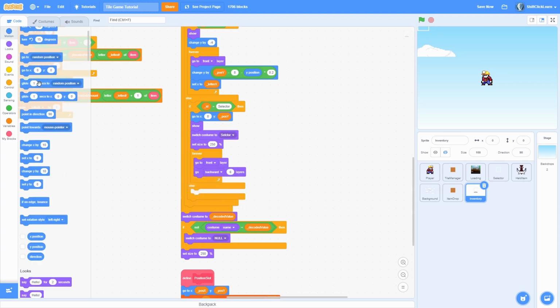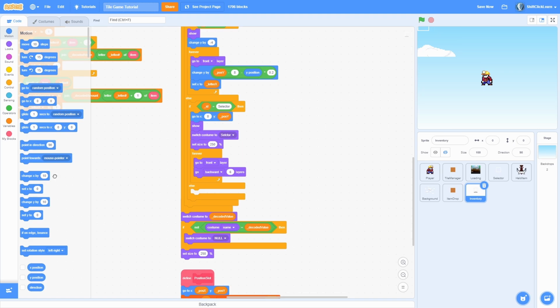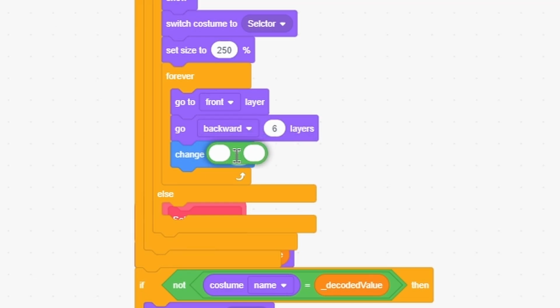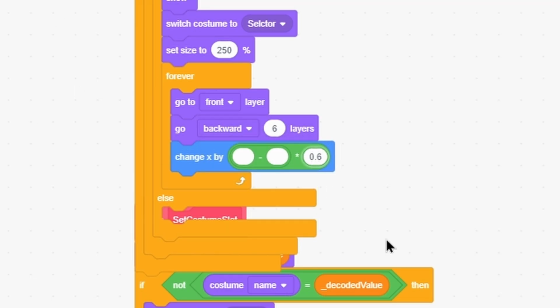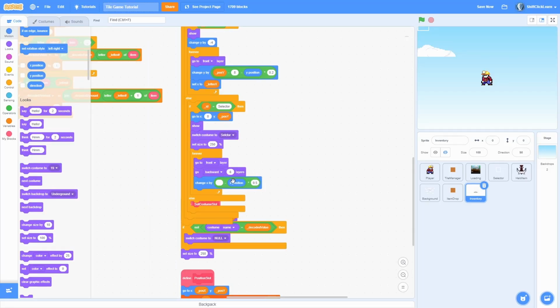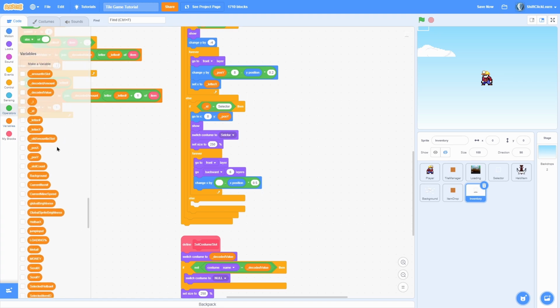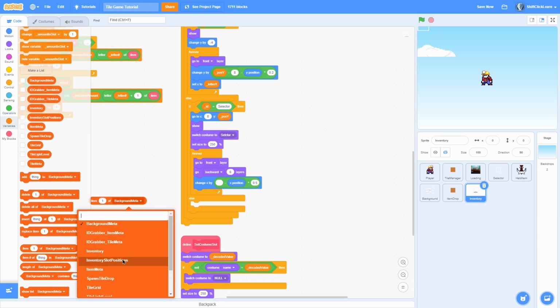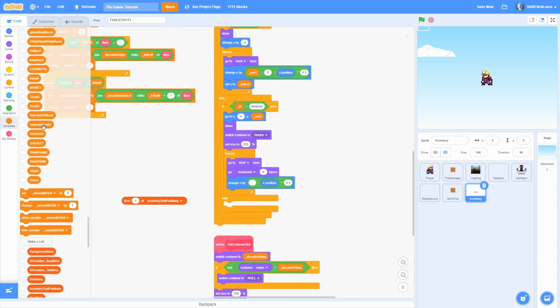Then we'll actually use the slot position list now, so we'll change the X by a times and then a minus, and put 0.5 in the times for the smoothness, and then put its current position in the right of the minus. Now we need to find its desired position, which is simply the item 1 of the inventory slot positions, and change this to the item selected hotbar number and put that in there.